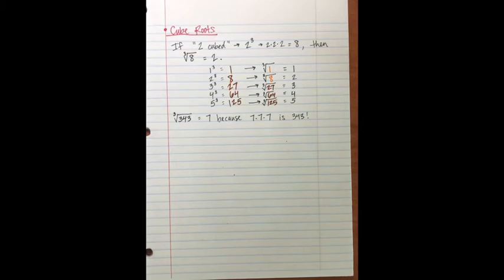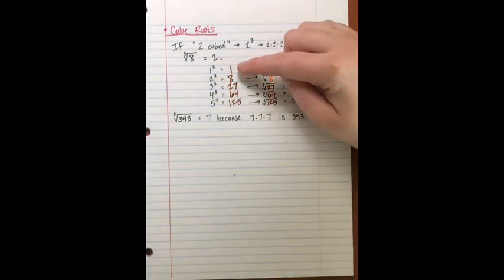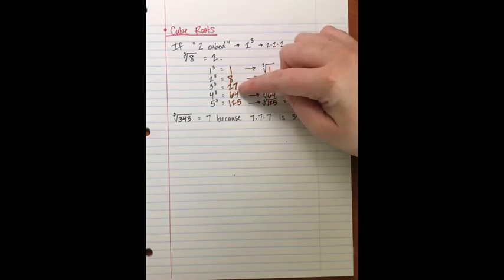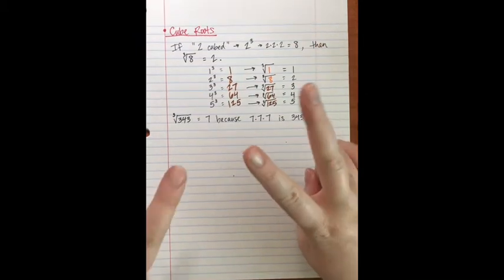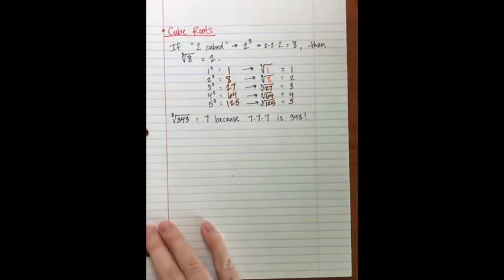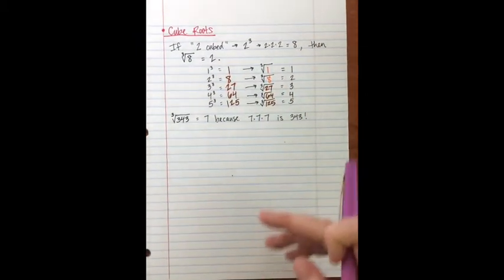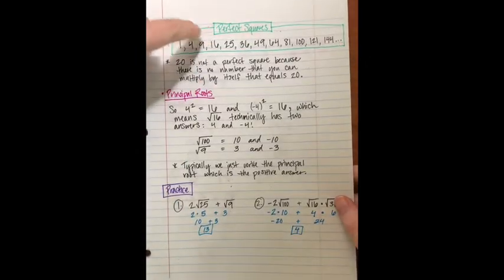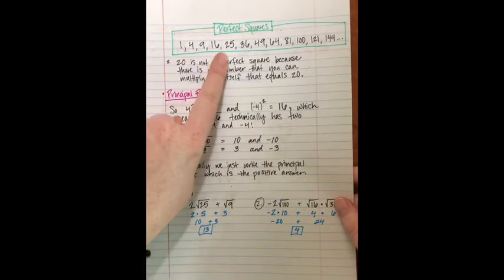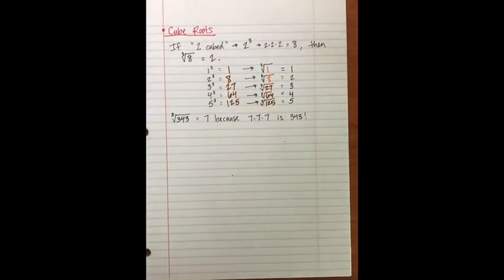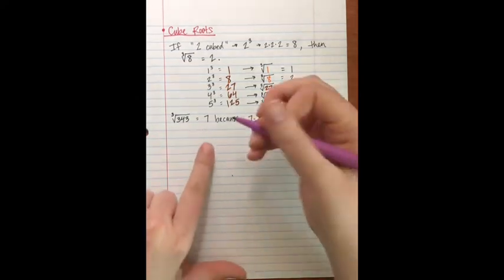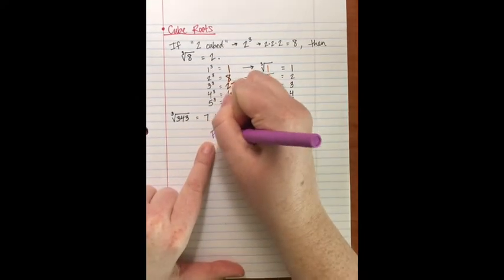Okay. So, looking at these numbers right here, 1, 8, 27, 64, 125, those are all perfect cube numbers. So I want you to think back to the last few lessons. We had perfect square numbers, 1, 4, 9, 16. Notice those are different from our perfect cube numbers because squaring a number has a different effect than cubing a number. So we're going to list some perfect cubes next.